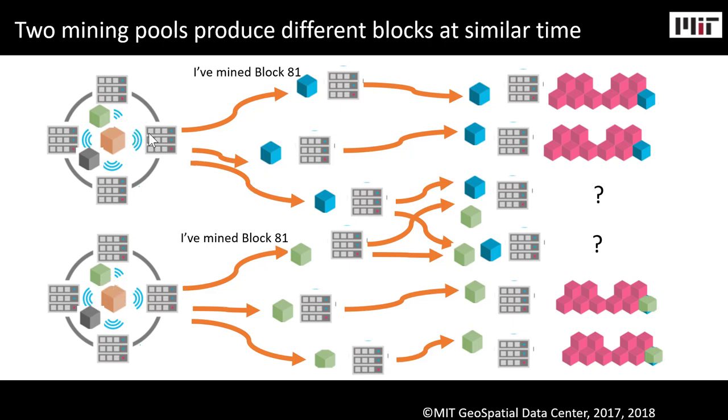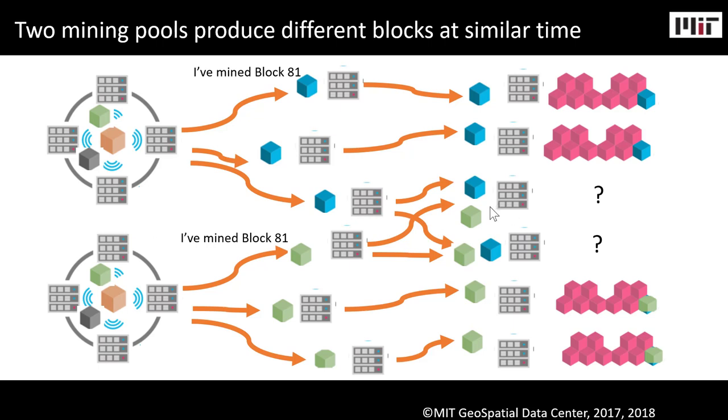Now let's see what happens when one of the pools mines a blue block, and a few seconds later another one mines block 81 as a green block, including different transactions. Both are valid blocks, but now the question is, which version of 81 is going to be added? So they broadcast out to their networks, and the top two get the blue block first. They check it and they say, yep, it's correct. I'm going to put it in my network. The third one down and the fourth one down here from the top, they get both the blue and the green blocks. Now they've got some confusion.